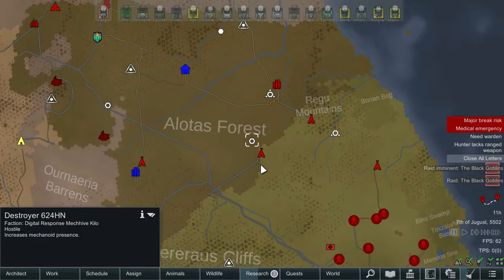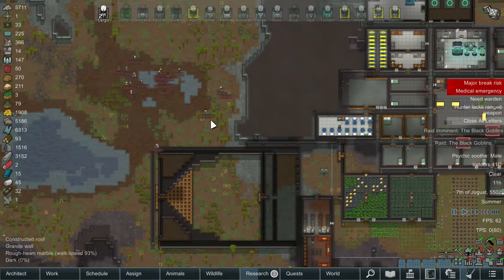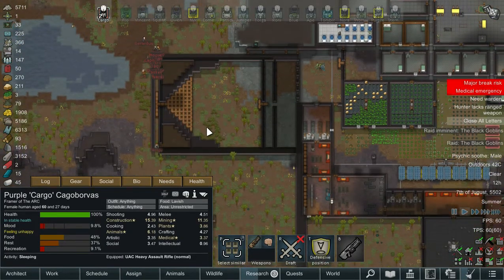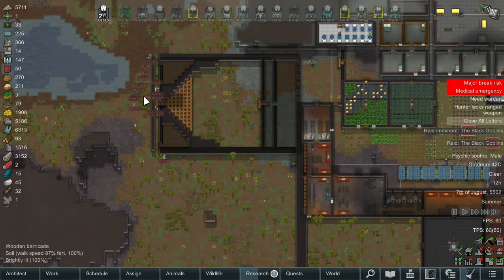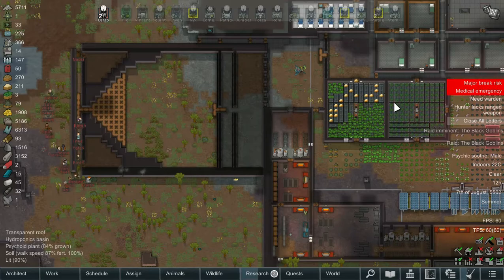And we've got another landed destroyer fairly close by. Okay, cool. A rock and a hard place. And then we've also got the Mechanoids coming in. Cargo, have you slept yet? No. Because I don't want to go send cargo out just yet, because if she goes out and she has a mental break, then we are no better off.